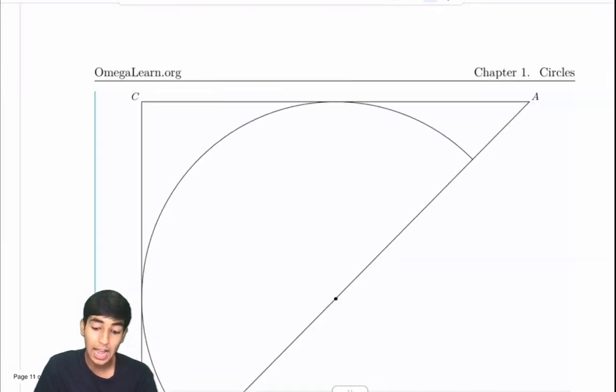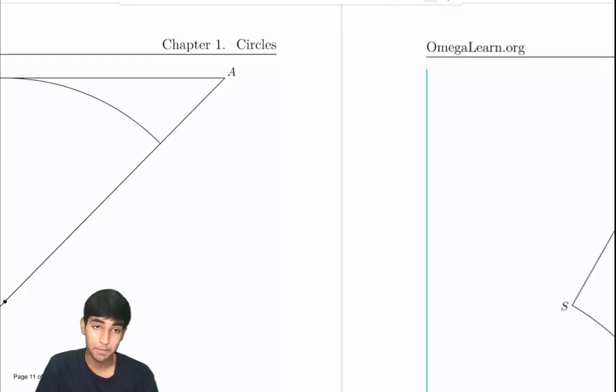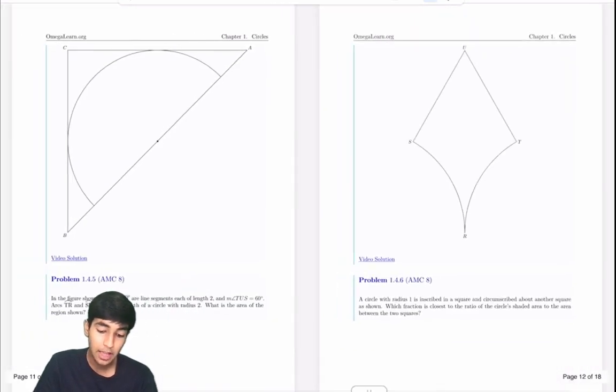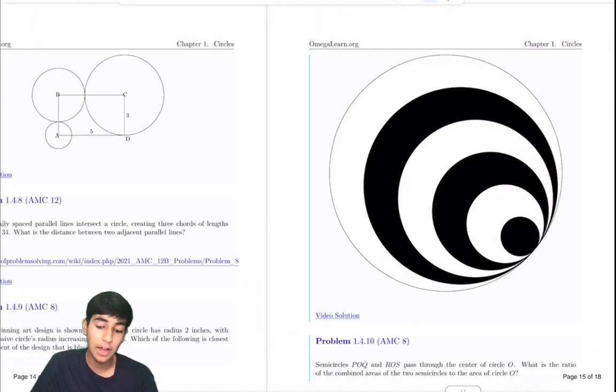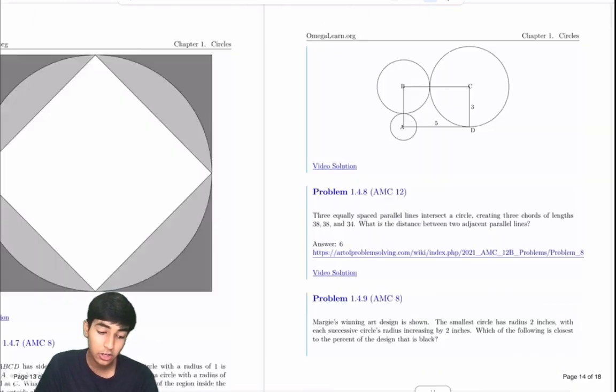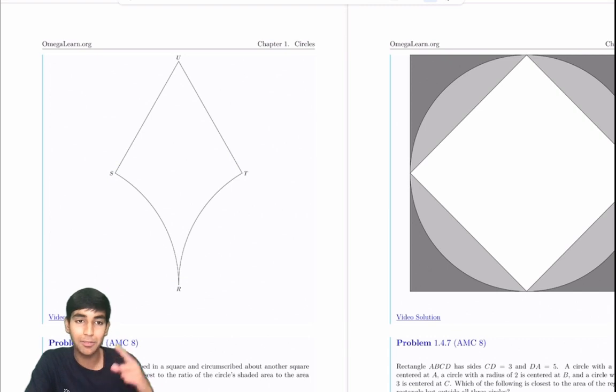But now we're going to take a look at complex shapes. And these are shapes that aren't always one shape, like not circle, quadrilateral. We're going to look at some interesting shapes, like for example, this, which is not really anything, isn't it? But we have some cool tricks for making it shapes we know how to deal with. Let's explore that in the next video. So check it out right there.